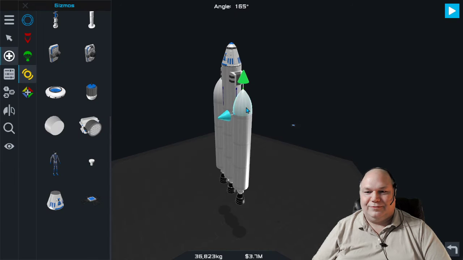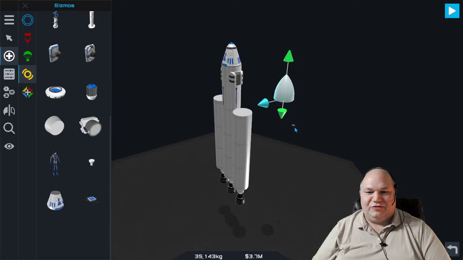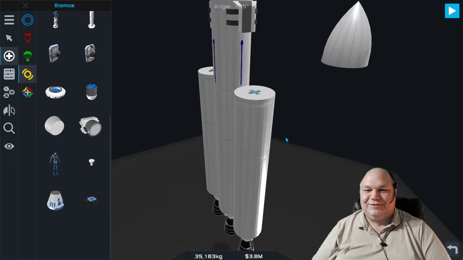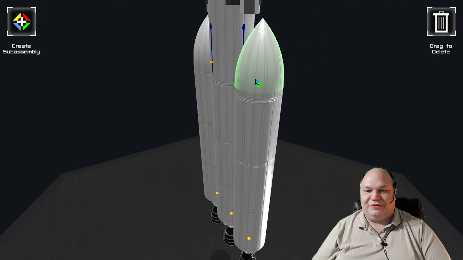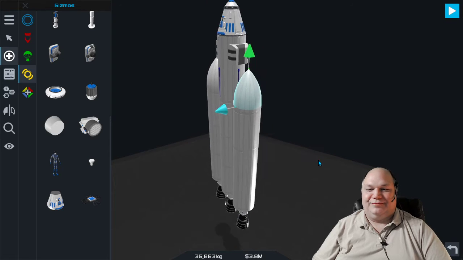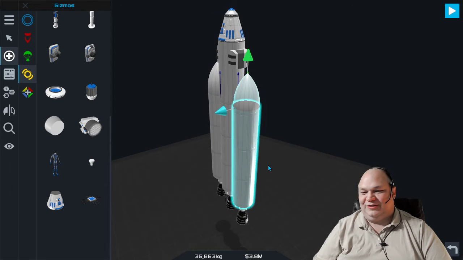Sometimes it's easier to do it this way, where you disassemble the nose cone first. So now our boosters will have their own little control chips, which is what real hardware would have, right? Especially if you want to eventually make these boosters land themselves. It's going to have its own computer.